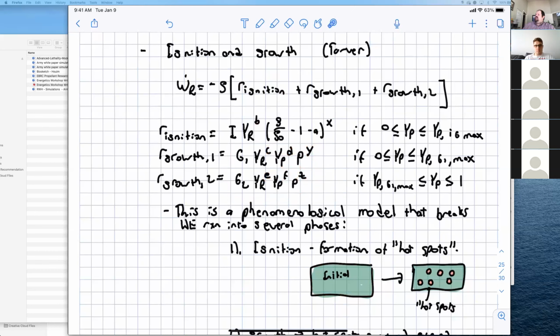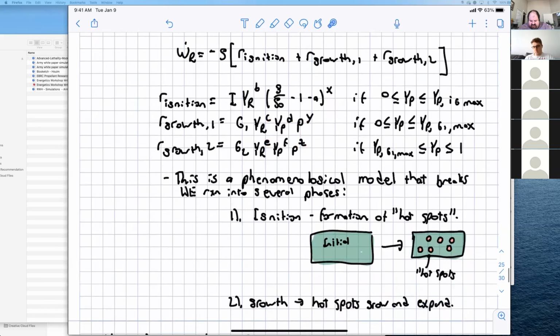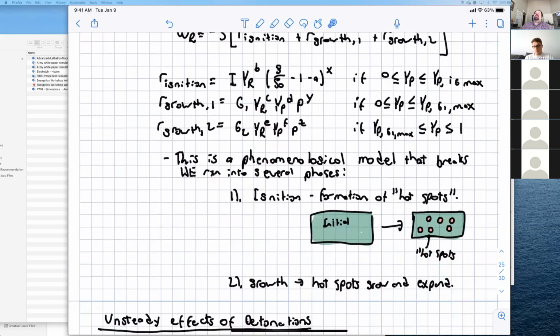And I'm not going to get into this stuff in this class, how they determine those, but those are often determined based on a process called shock to detonation transition and matching experimental results of those. But I'm not going to get into that in this class. If we do a day on detonation initiation, I will discuss what shock to detonation transition is.